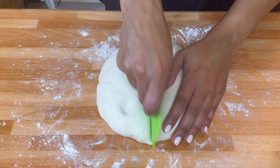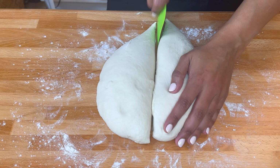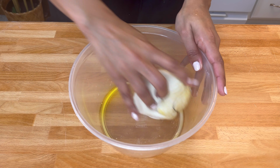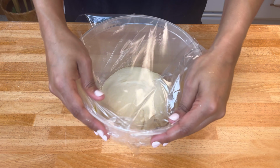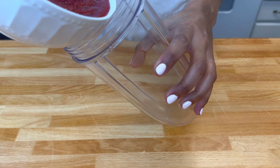I'm splitting my dough in half because I'm making 2 12-inch pizzas, but you can make 1 large pizza if you prefer. You just want to make sure to split it before proofing so you don't deflate it. You're then going to place them in bowls that are lightly olive oiled so that your crust doesn't dry out. Cover that and let that sit countertop in a warm room for about 2 hours. You want it to double in size.